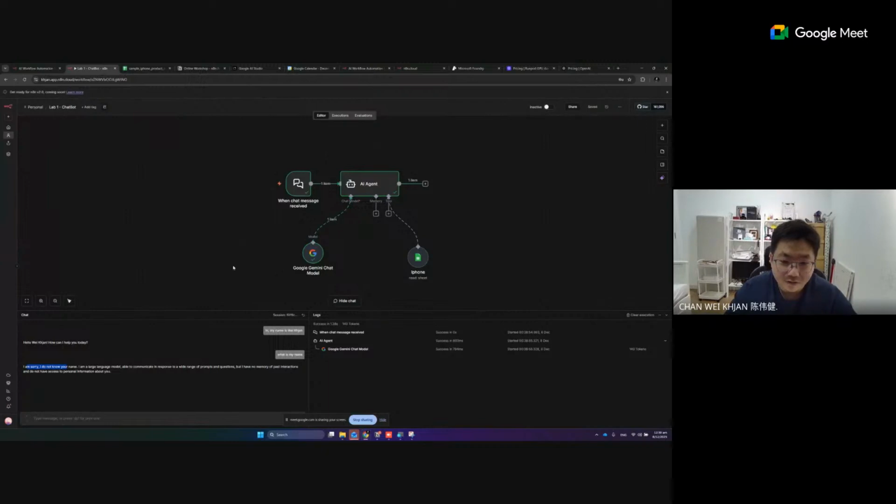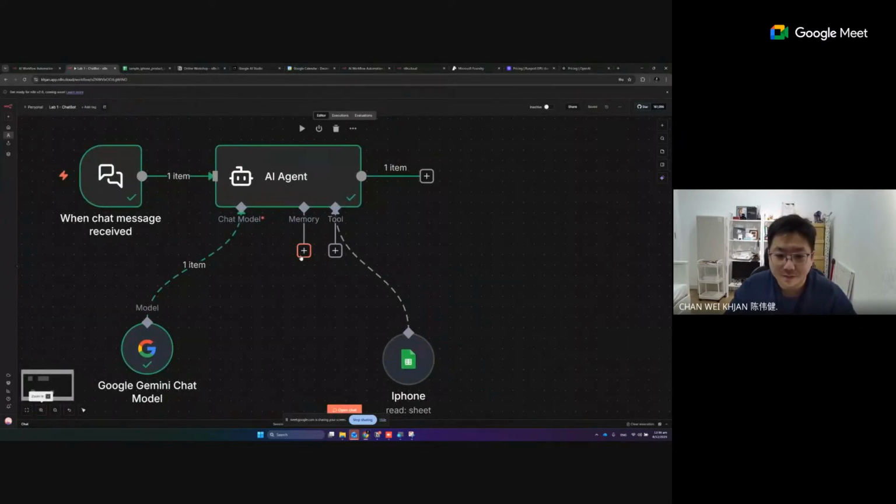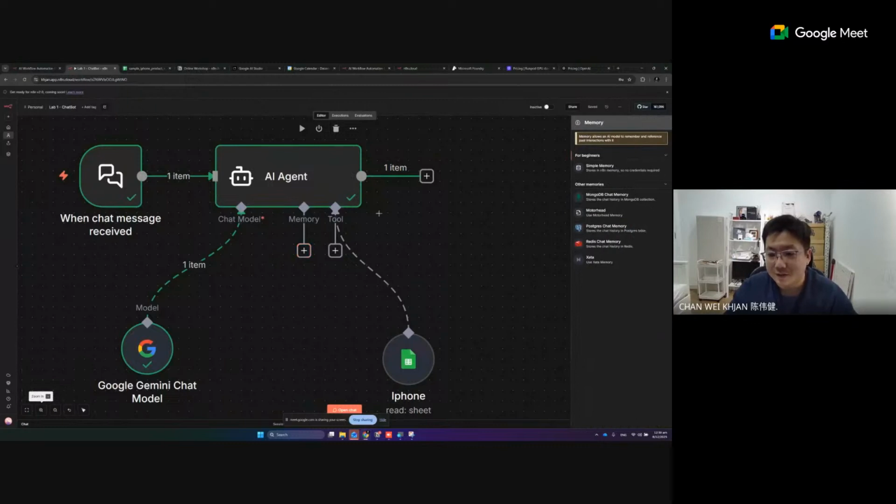If you want to remember this easier, AI is designed by engineers. Engineers are usually guys, and guys tend to be not so good at memory, but girls are good at memory. All right, so here we can click the plus button on the memory and select simple memory.